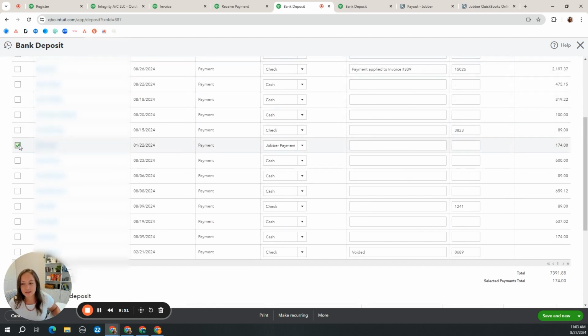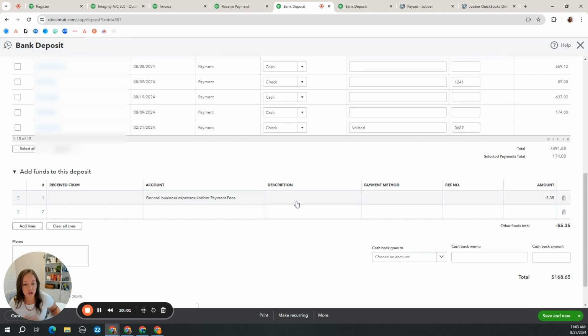And the good thing is that it is being automatically matched to an invoice for the full dollar amount of what we received. And then if we scroll down, we have the Jobber payment fee amount fully deducted so that the totals do match. This is the deposit I want it matched to. The names match what's on the invoice, and this is how we are going to save it. So instead of save and new, I'm going to come to this caret drop down and hit save and close.